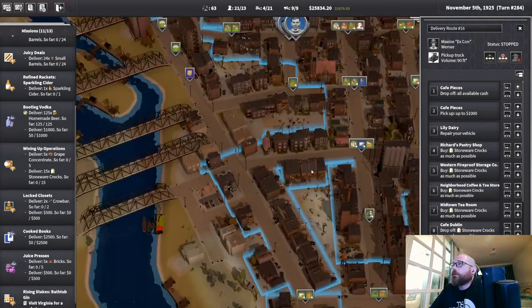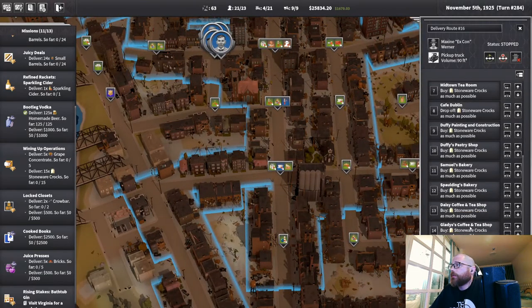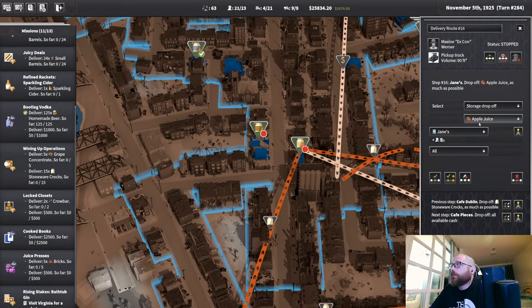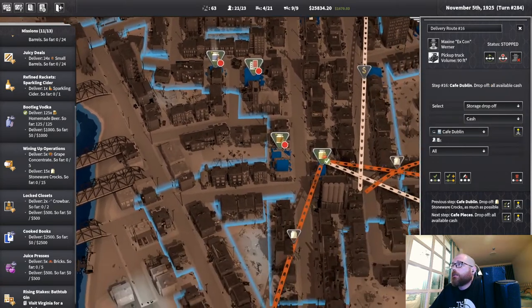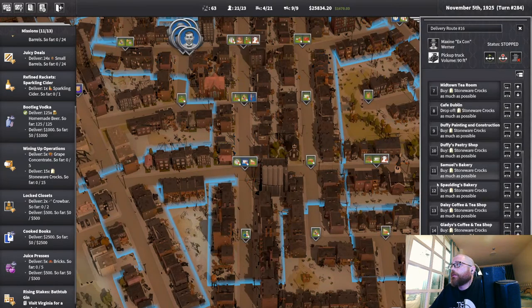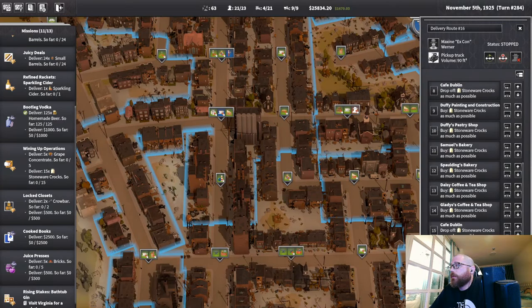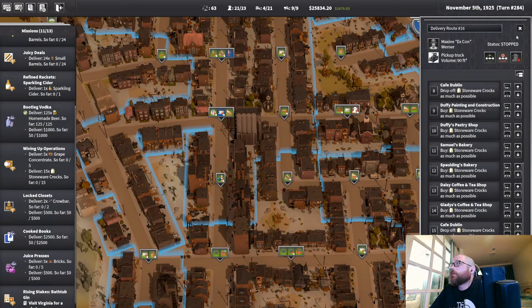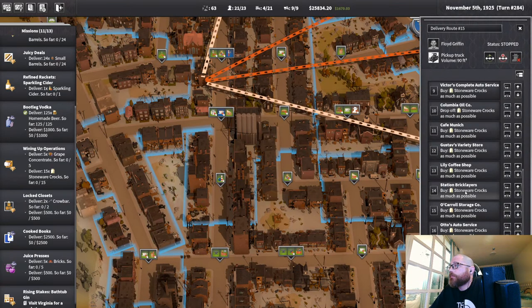And actually, you know what? I keep forgetting this part too. As part of the drop off, let's drop off some cash. Storage drop off cash, not apple juice, cash, because I do have a manager there and I do need to get paid, so it's to quantity. $100 is excessive, but that's fine. So we'll drop off crocs and $100, assuming there's $100 left of the $1,000, which there should be, but we shall see.